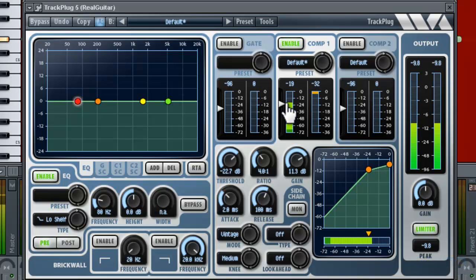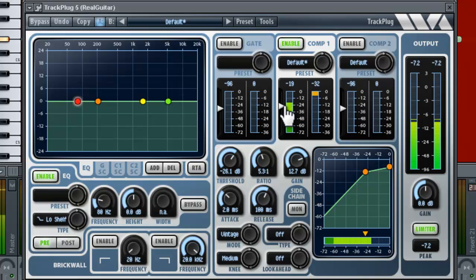It's too much compression. We don't want to compress it way too much. Like, this sounds too much. Right? So there we go. My ratio, make it 5. Threshold, minus 22. And gain, we're at 11.3. I usually like to keep it the same as the ratio. Like that. But I want to make it a little higher so we can all hear it.